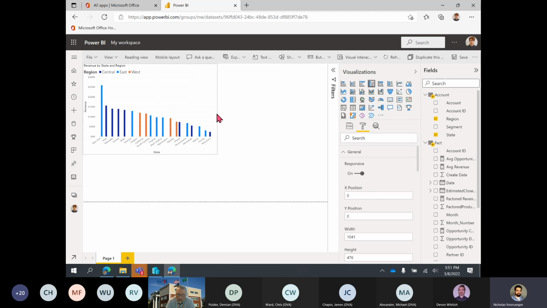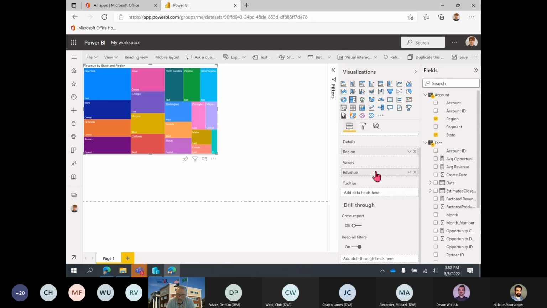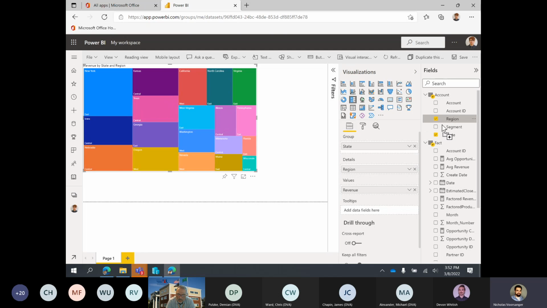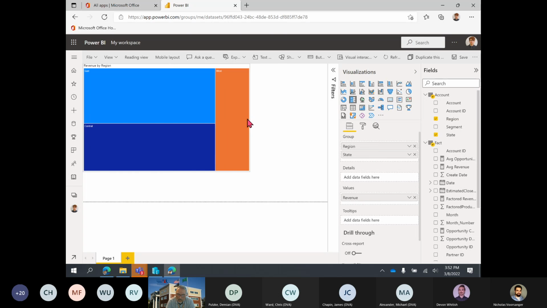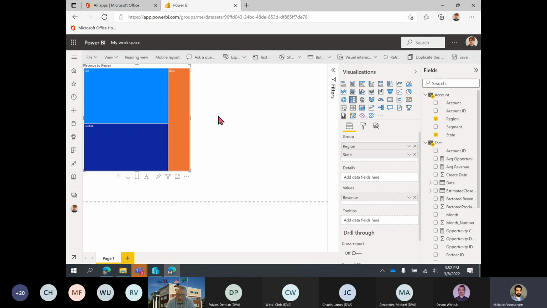Now I am going to, let's make this, where's our tree map? Here we go, tree map. And we no longer have our legend. But here we go. We have our tree map, and let's drag region down to our group and call it there. So we have this one visual, and this is the process that we would have gone through if we wanted to create the visuals that we saw in that sample report.